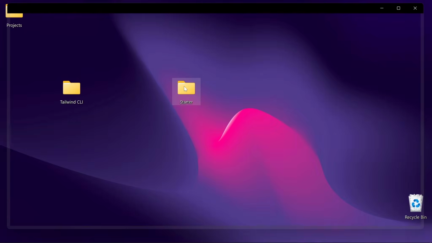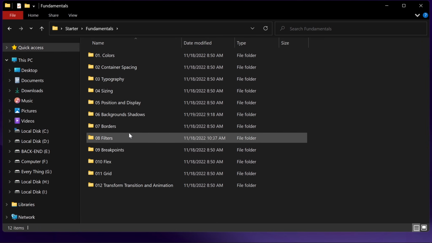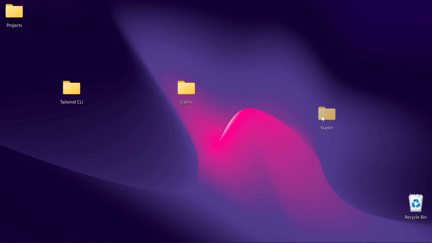We already covered a lot of stuff inside these fundamentals right here, but you will still have access to all of that. I'm going to give you a link in the description below, and you can grab all of these fundamental files from there, which will bring you to my GitHub repository. All right, so we are now working on our project 1. I'm going to write project 1. Okay, so this is going to be our project 1.